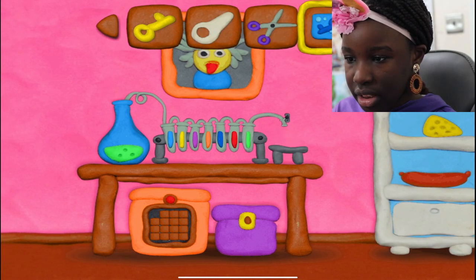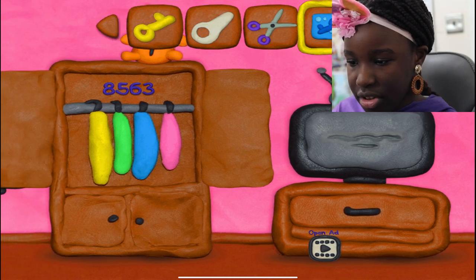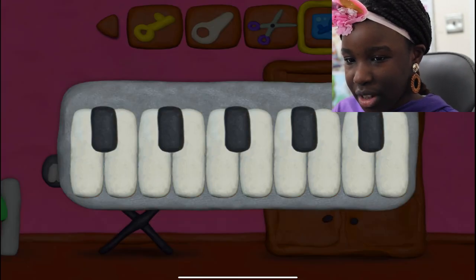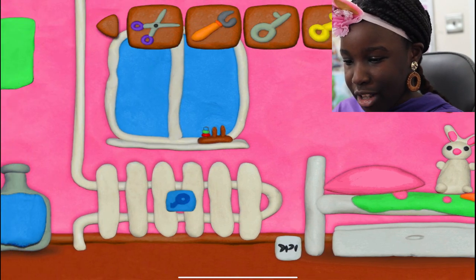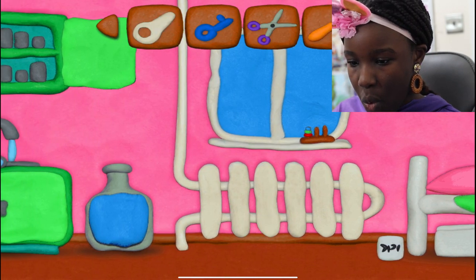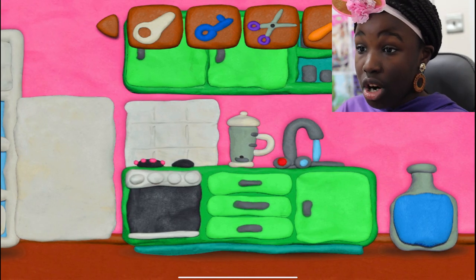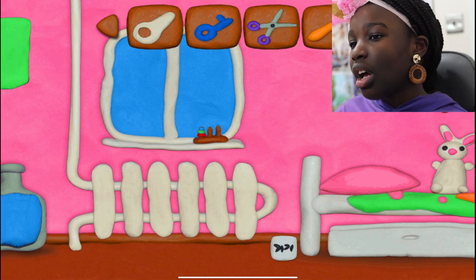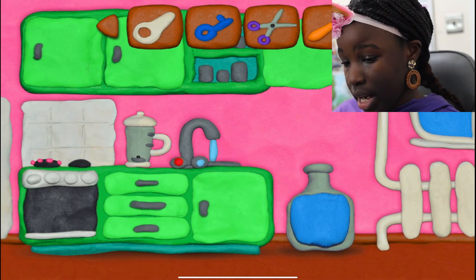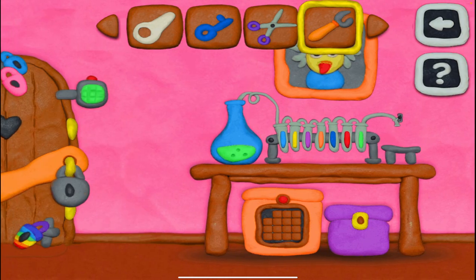Oh, what is this? I don't know what the heck that is. Let's try clicking everything to see what happens, because I think that would be a good strategy. Just clicking random. Ooh. Who knew hot water, a stove, or an oven couldn't melt it, but a heater will. Okay, that's fine. Wait, what is the wrench for? What could we use the wrench for?